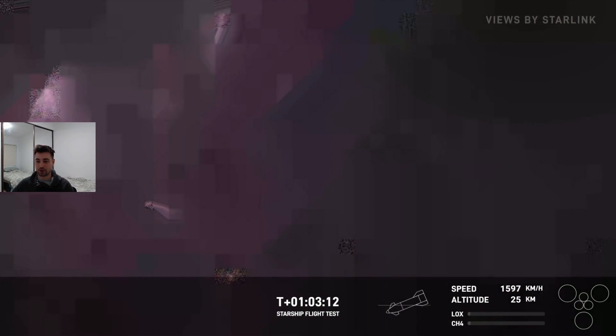Skipping ahead more — we've barely got any visibility, but that speed has massively dropped. 25 kilometers to go. So it's done its job — it's managed to use the atmosphere to bleed off all that speed and save fuel. Now it's starting to go nose down. Until this point the nose has been up.